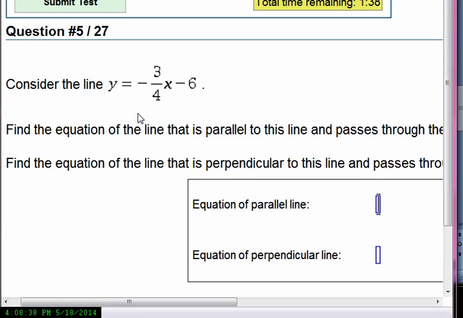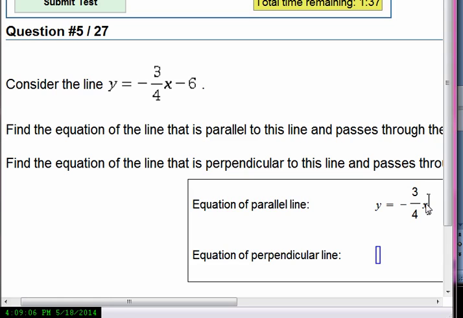So the first thing we're going to recognize is that lines that are parallel have the same slope. And you say, well, how do I find the slope when they give you the equation written in the form y equals mx plus b? That means y solved for. So it's just the coefficient of x. So negative 3/4 is the slope of the line that's parallel. So we can start off our equation saying y equals minus 3/4 x. So I know that much about my line.